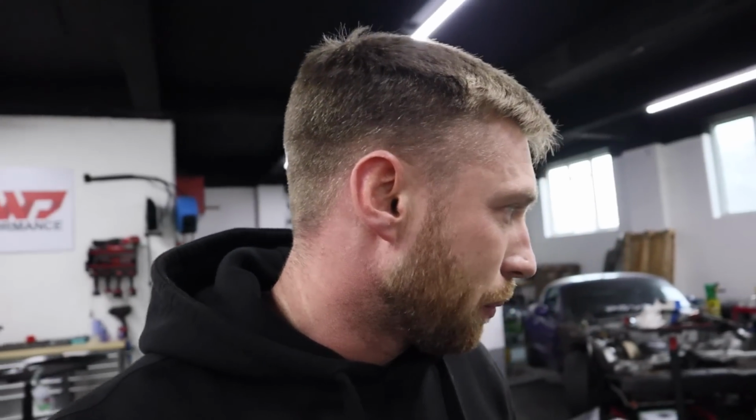So we're going to go over the car, see what's wrong, see what badly needs replacing, and see what can maybe wait a little bit before it needs replacing. And then just have a look underneath this car and see what kind of state it's in, see what the bushes are like. I badly need to have a look. It feels like a lot of bad things are going on underneath here, so I just want to see how bad it is.